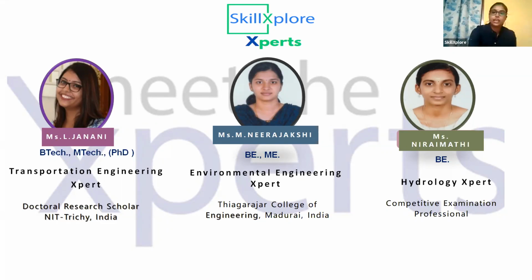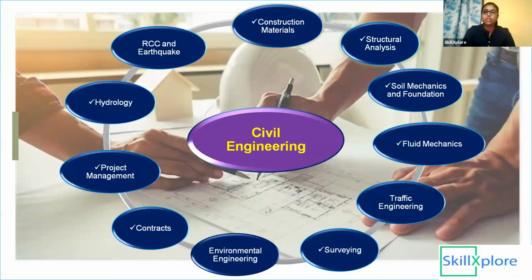Now we'll move on to the subjects we have to deal with in the UPDA MMUP examination. According to the syllabus, we have to study earthquake engineering, construction materials, structural analysis, soil mechanics and foundation, fluid mechanics, traffic engineering, surveying, environmental engineering, contracts, project management, and hydrology. All these subjects we have to cover from the examination point of view.